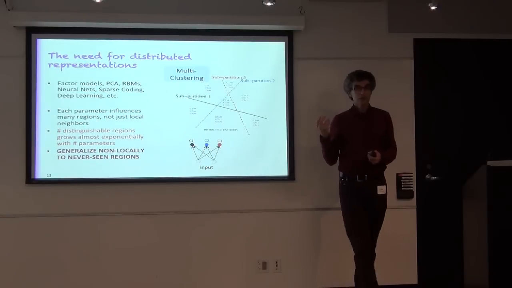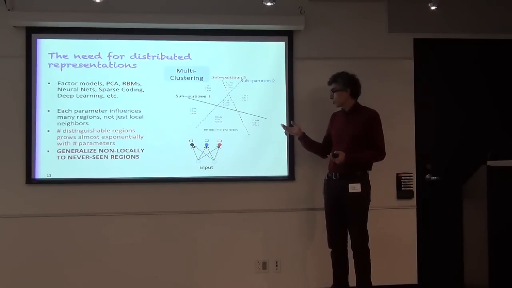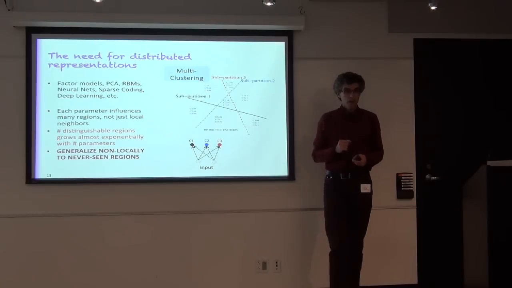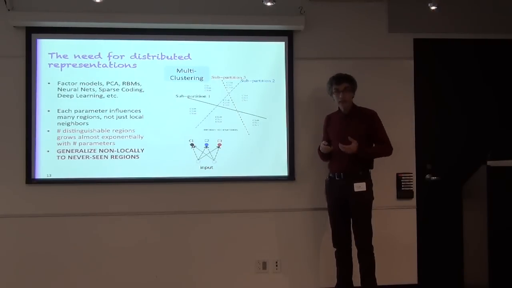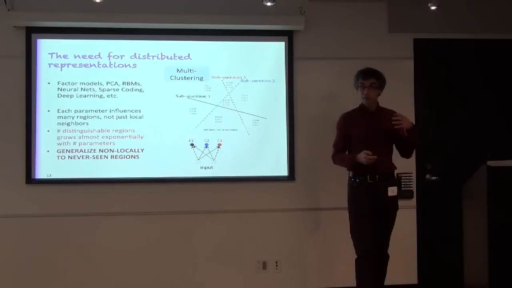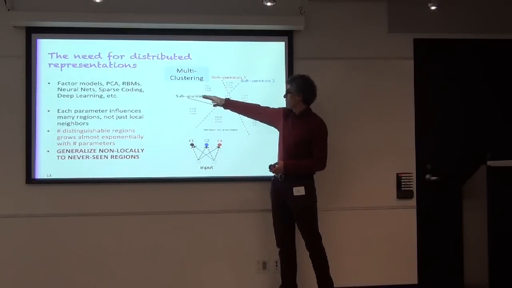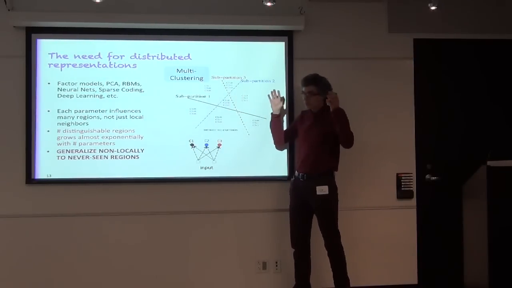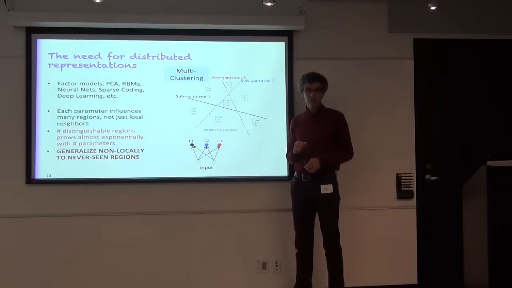And now you can see that the number of regions I can define in this way could be much larger than the number of parameters, because the number of parameters grows linearly with the number of factors, the number of these hyperplanes. So by being smart about how you define those regions, by allowing the combinatorics to help us, you can get potentially exponential gain in expressive power. Of course, from the machine learning point of view, this comes with an assumption. The assumption is that when I learn about being on that side or that side, it's meaningful independently in some sense, not quite in the statistical sense, of what happens with the other configurations, the other hyperplane.